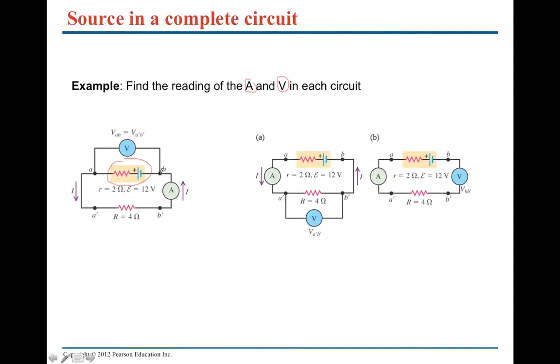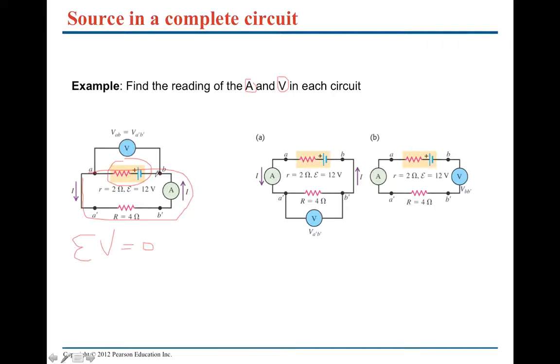Now in the lab you just need to connect the voltmeter across these two points A, B, and take the reading. But mathematically, we go back to the point where the sum of the volts around a closed loop is equal to 0. My closed loop is going to start at some point A, go all the way around, and then come back to A, and that will be a closed loop.